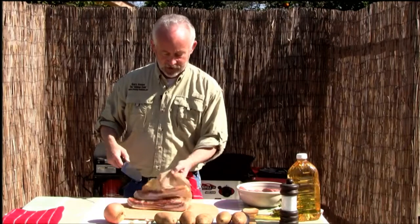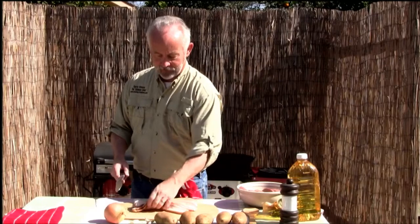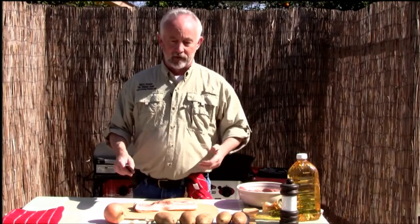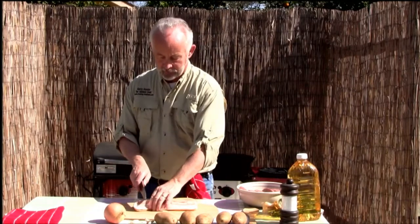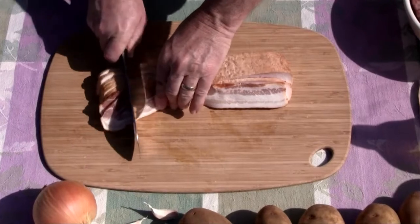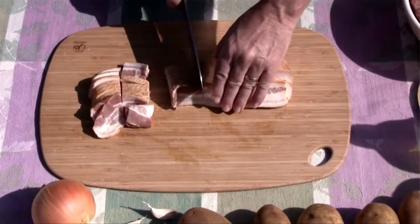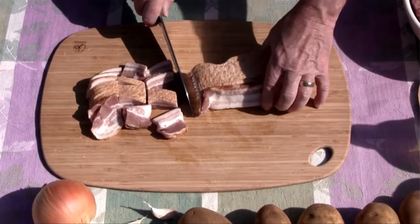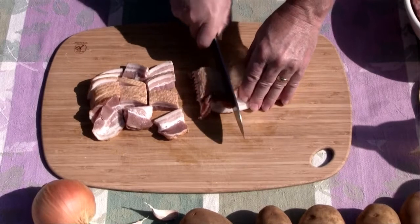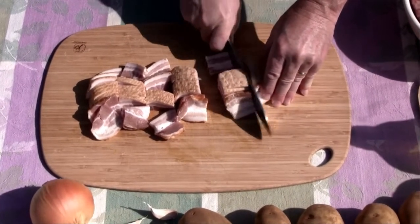Now, this is 1 pound of thick sliced bacon, and I want to leave it fairly rustic. Now, you have to remember that this whole recipe was just a poor farmer's recipe, a poor man's recipe. Basically, the housewife would put it on in the afternoon. It would cook for hours on the stove until the husband came back from the pub. And it was quite often eaten late at night. Very wholesome, very savory meal.